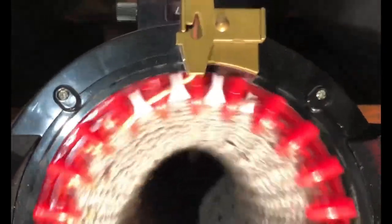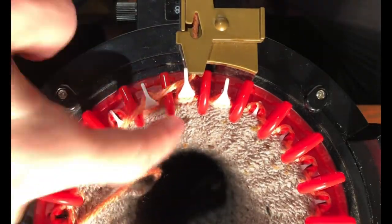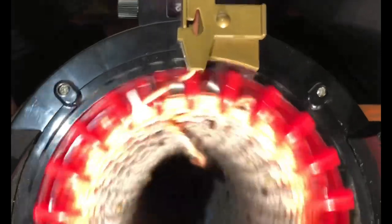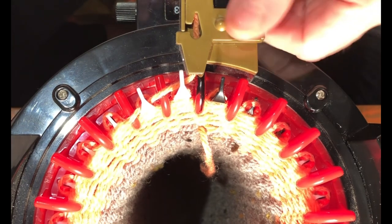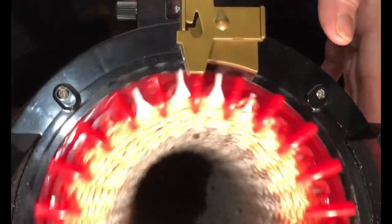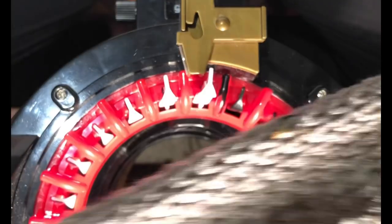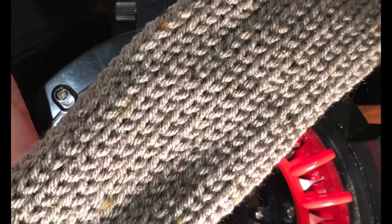I need to remember which is the beginning when I take it off my machine — I'll be working from the end with the blue waste yarn. If you have the same color waste yarn, put a little marker to show which end is the end of your project. I'm going to stop at about seven or eight rows of end waste yarn, cut that yarn, open the guide, stick it between the last white and first black needle, and crank. Second time around it loosens and I just help it off. Then I stretch it lengthwise and widthwise to soften and smooth everything.